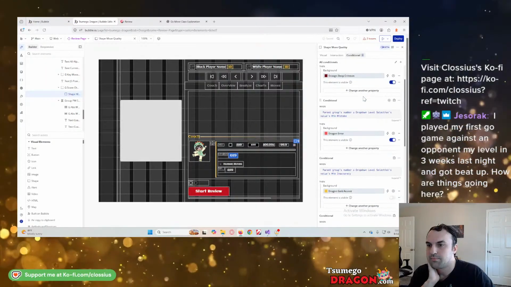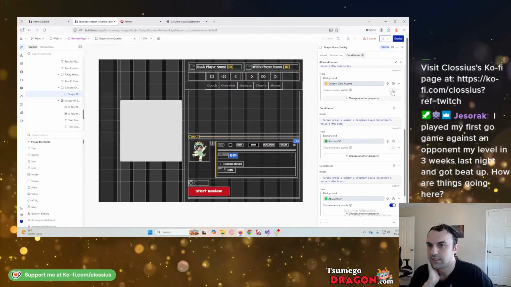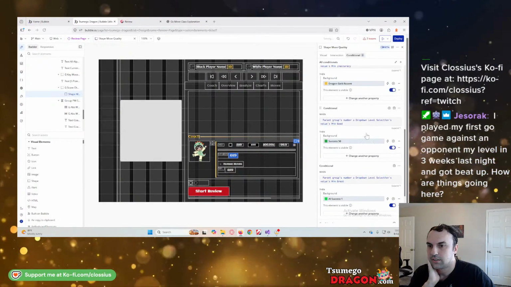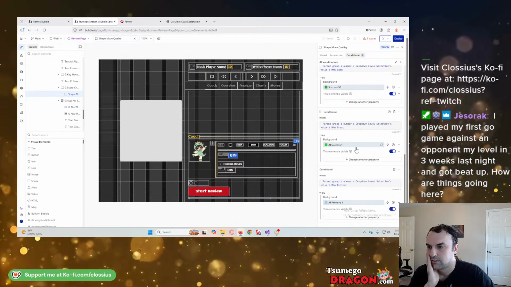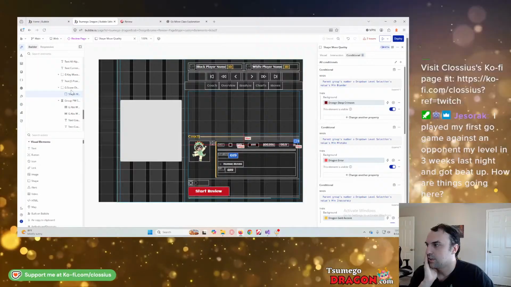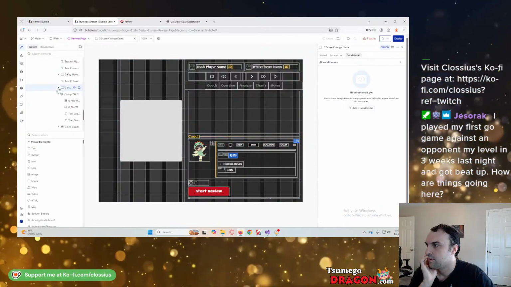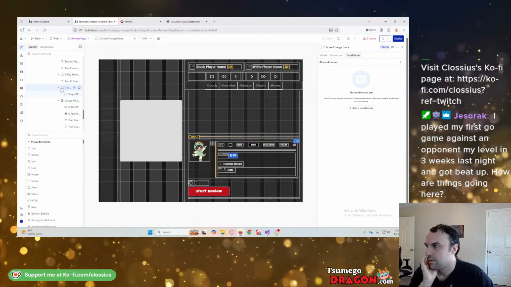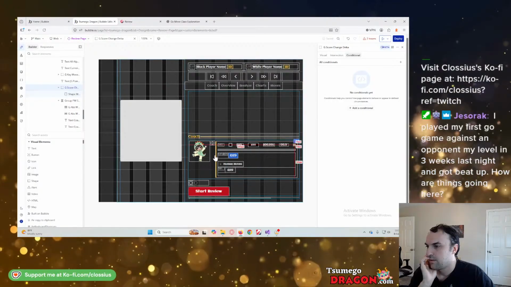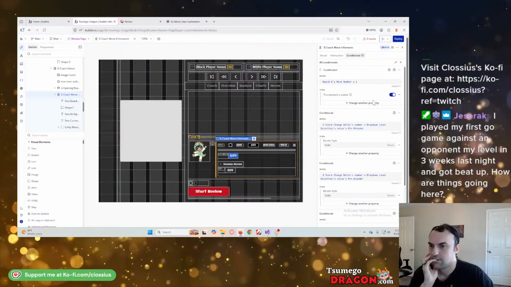So when it's a blunder or a mistake, it shows. We want it to show on every single color. Yeah, we want it to show on every single color. And then border, I think, just isn't going to change.